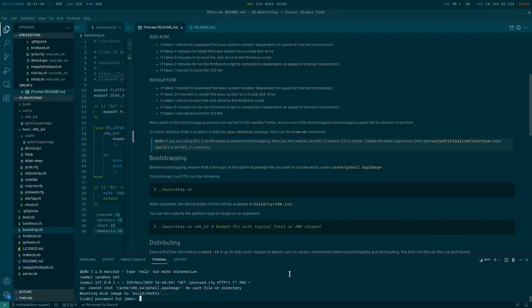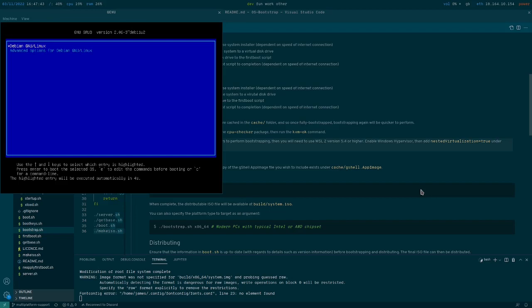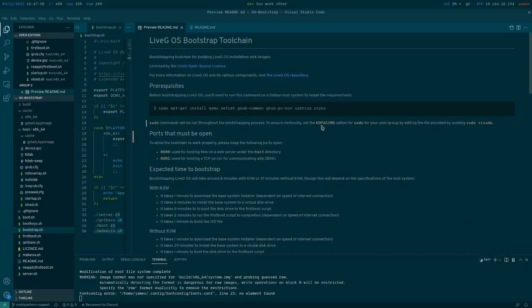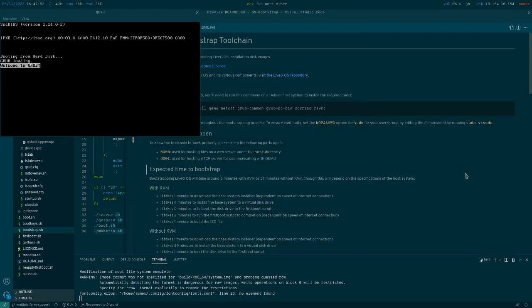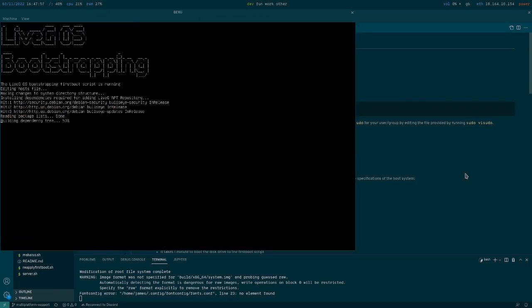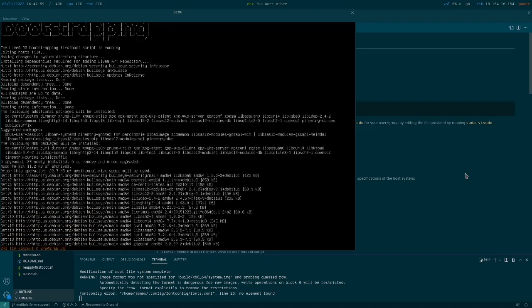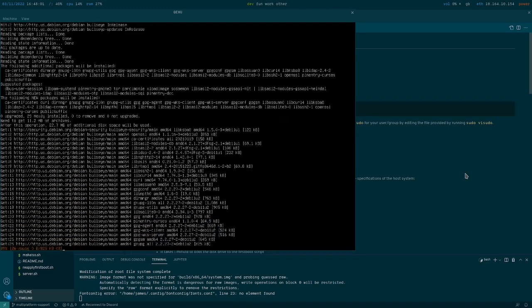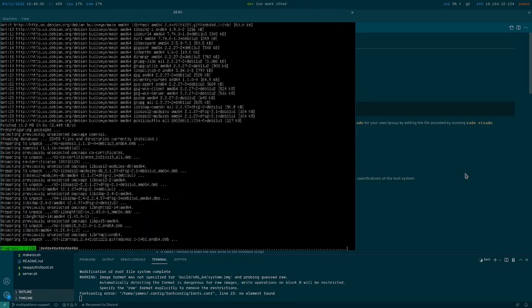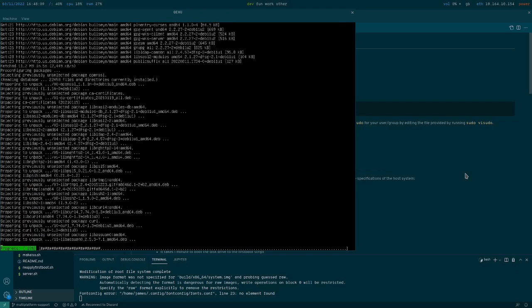I'm going to enter my password here, and you don't normally need to enter your password if you have sudo enabled with the no password option, which is recommended if you don't want to suddenly have to enter your password midway through the building process. That way it won't prompt your password, and everything will be automated much nicer.